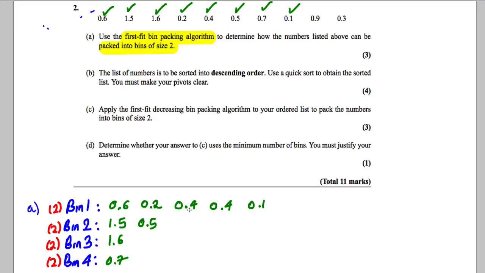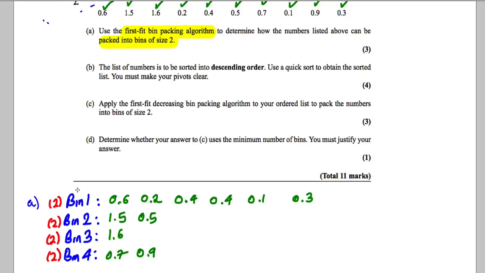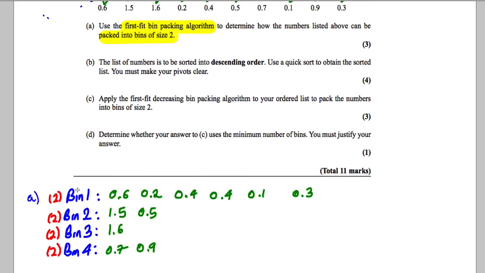So 0.7 must go down into bin four. The 0.1 can fit in bin one, so 0.1 goes there — that brings bin one to 1.7. The 0.9 can't go in bin one, two, or three, so it must go in bin four. Finally, 0.3 — be careful here — bin one currently has 1.7, so 0.3 can indeed go there to make it a full bin. That completes the First Fit bin packing.